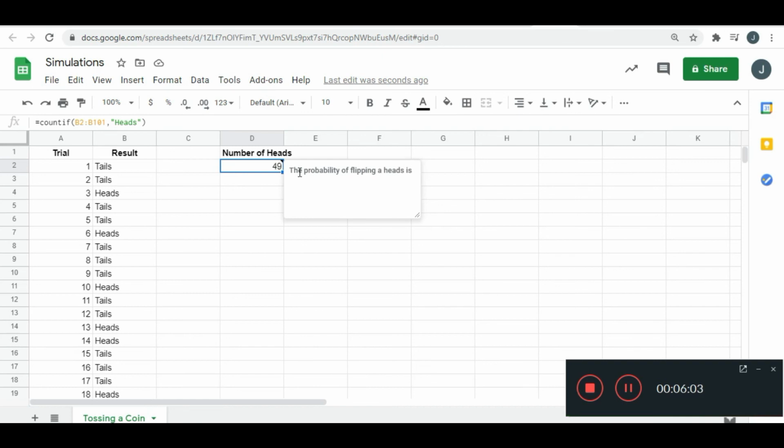And then I also want you to type in I expected these results, or I did not expect these results, because, did you get results that you would have expected? So either I expected or I did not expect, your choice, depending on what results you get, and give me a reason why you expected that percentage. So there you go. That's how you run a simulation on how to flip a coin 100 times.